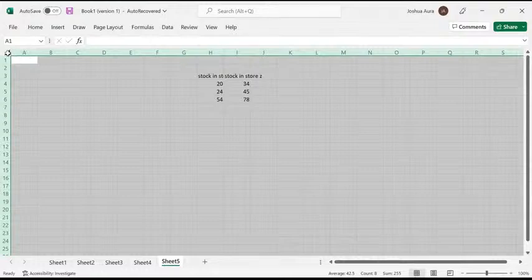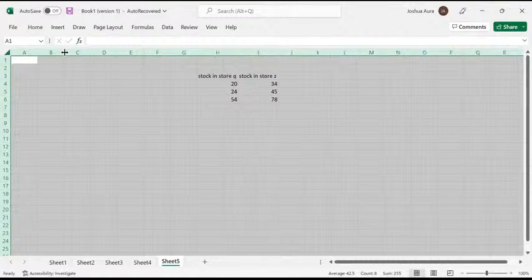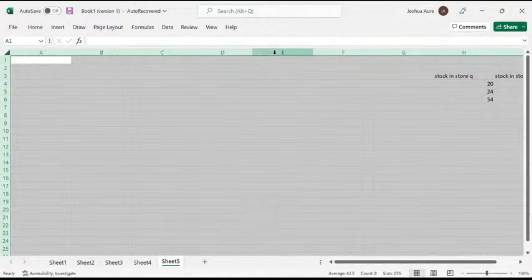And once that is done, ladies and gentlemen, you come to a column boundary, it doesn't matter which one, say in between B and C. Once I have my cursor at the center of B and C, I can see how my arrow is looking. Looks nice, right? So once I'm there, I should double click. When I double click like that, I can see everything fits very well. I've always seen students struggling in a very bad way. Mtu anakuja anasongesha kamoja, anakuja anasongesha, inakuwa international disaster, ladies and gentlemen.